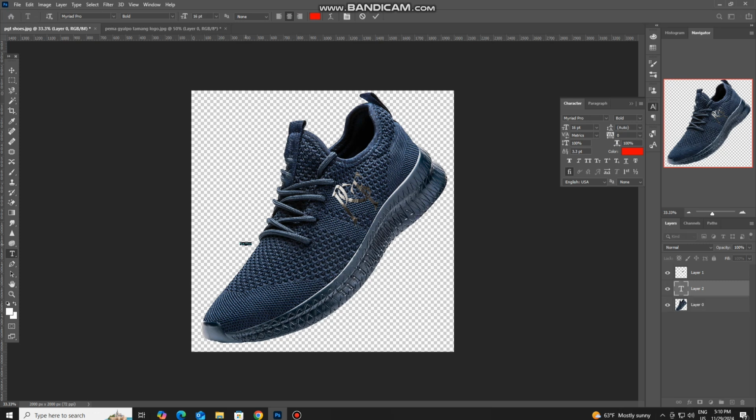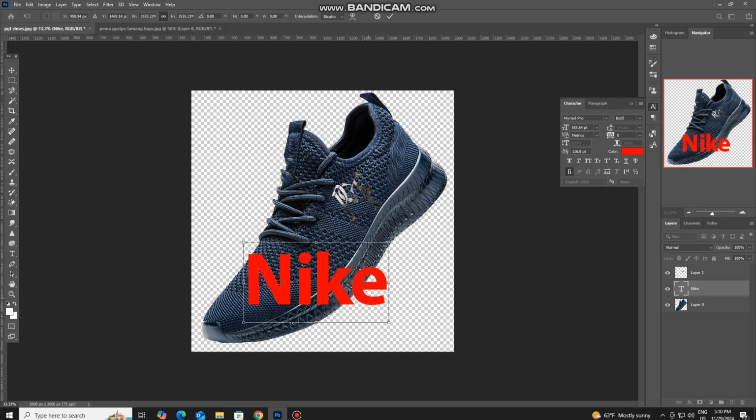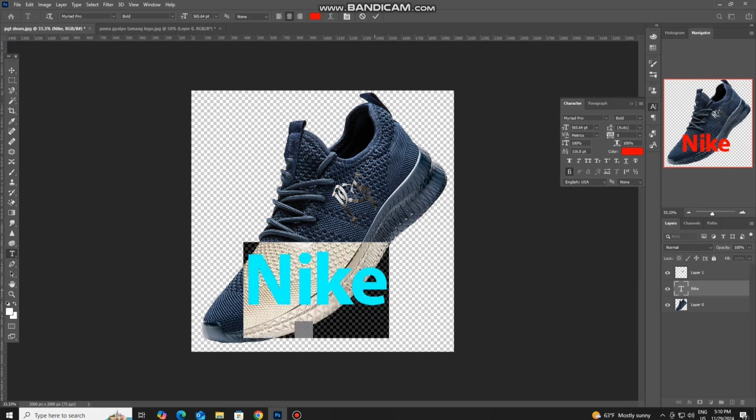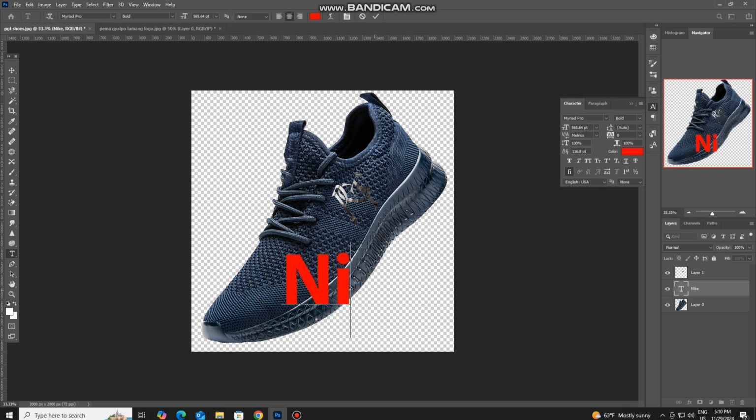Now I will show you how to do text stroke, and firstly I have to add text here, and I am typing Nike, but I'm gonna change it later on because this is not my brand.